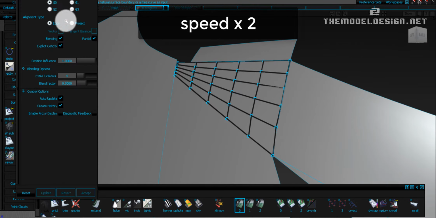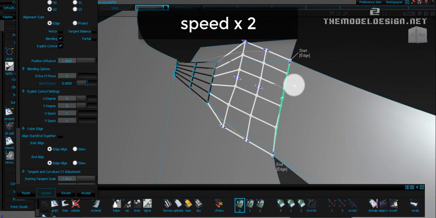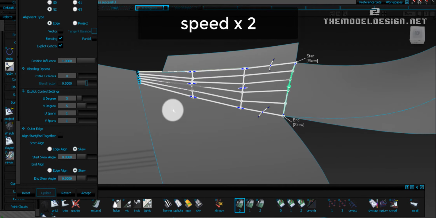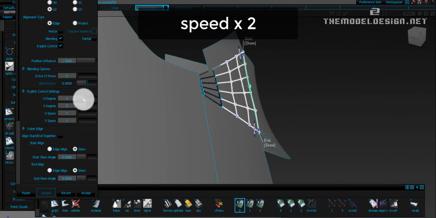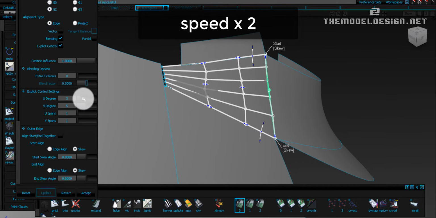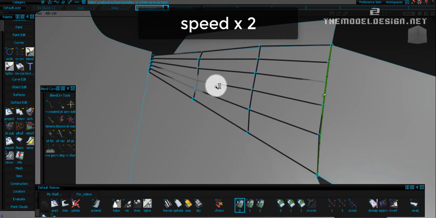I'm trying to align the patch to the existing geometry. At the same time, I'm reducing the number of holes. I normally reduce holes to the absolute minimum. In this case, I only need 2 rows of holes to achieve G2 continuity.